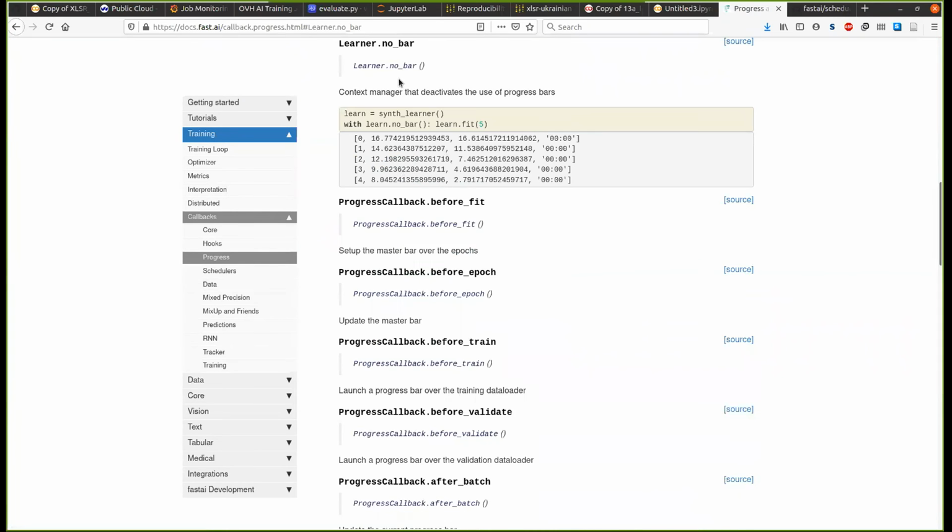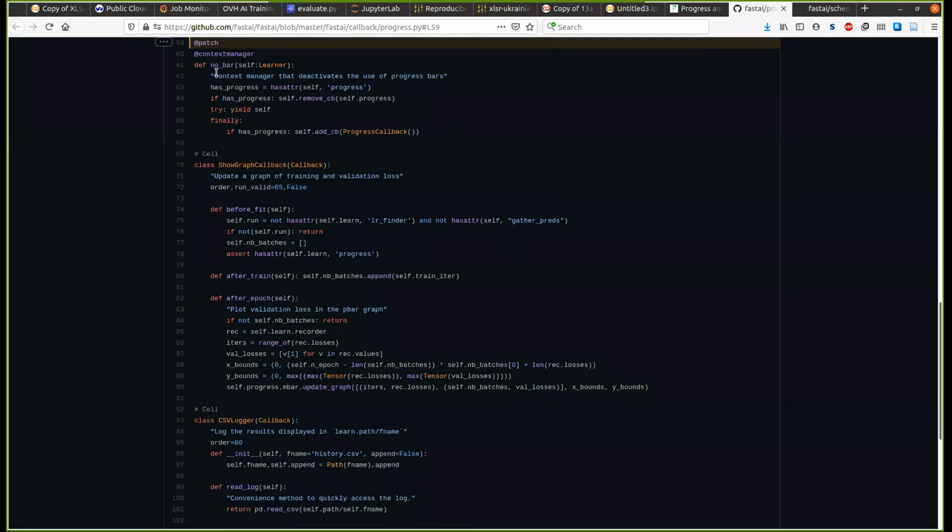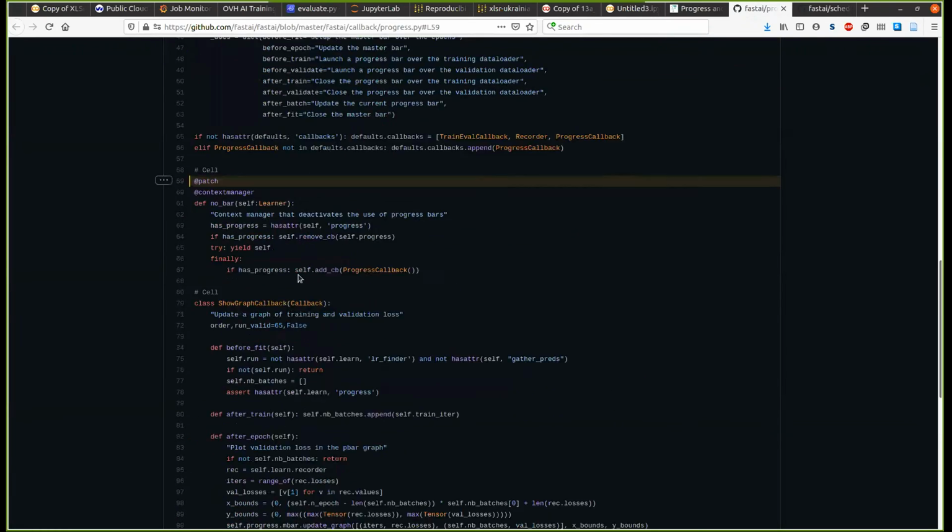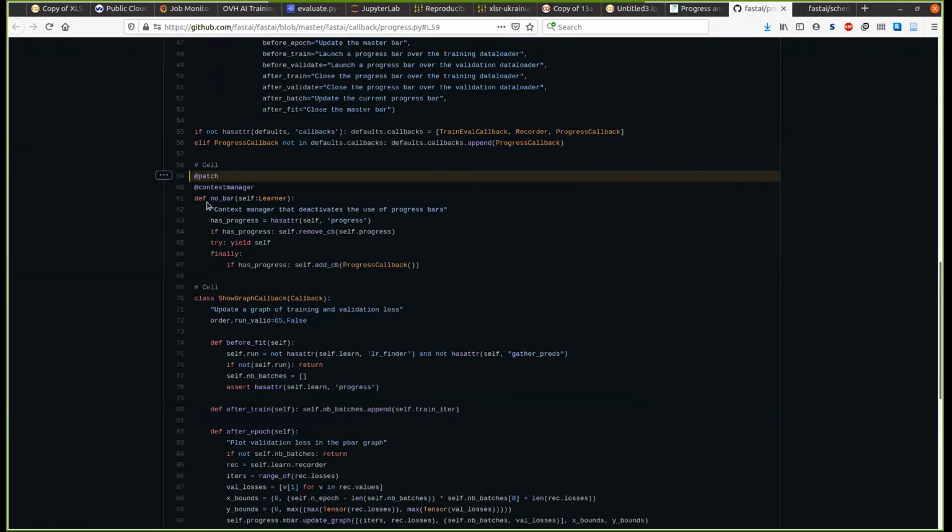Yeah, you can just do this. Here you can see that there is no bar. It's a context manager, so it will just be removed. You just do this with learn.no_bar, and it removes the progress callback.